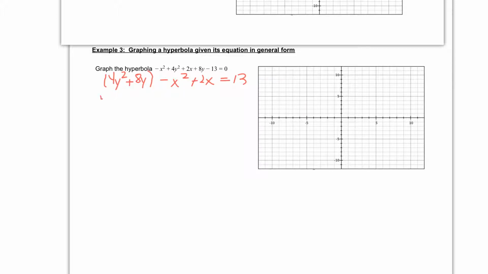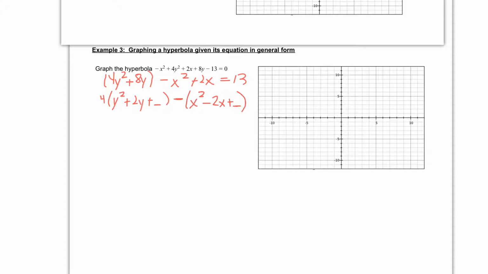So if I take the 4 out in front, I end up with y squared plus 2y, and I'm going to leave room for whatever I need to add in there. And the reason I didn't put the parentheses around my x squared and my x term is because I have to be very careful with this negative sign. I'm actually going to think about factoring out that negative, and that's going to affect both the x squared and the x term. So I'm going to take that negative out in front. That leaves me with a positive x squared inside the parentheses and a minus 2x inside the parentheses. Then I'm going to leave room to add in what I need.